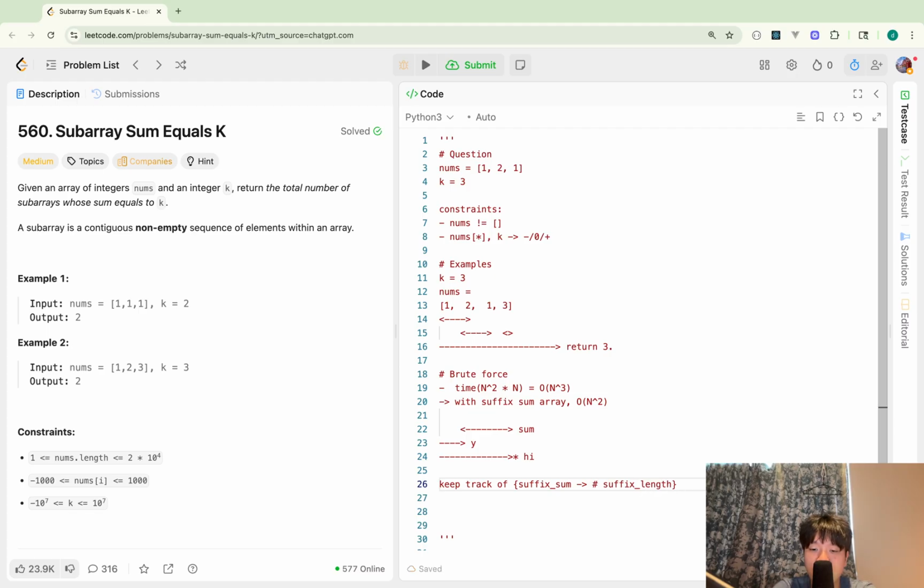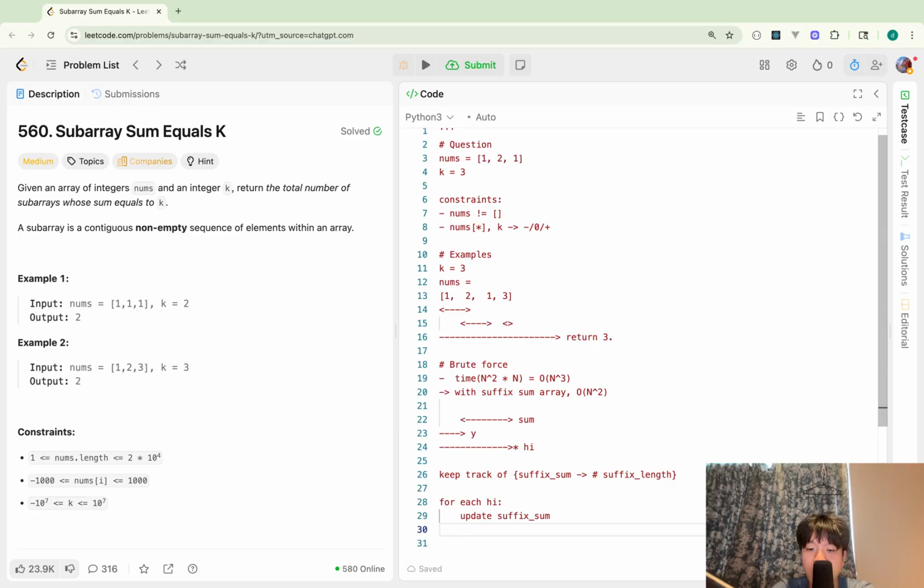So with this, when I'm at index high, I calculate the total sum first. Obviously, I have to keep track of the current suffix sum in the loop so that I don't have to calculate the total sum from the beginning after moving the high pointer. So I will update the suffix sum, then calculate.